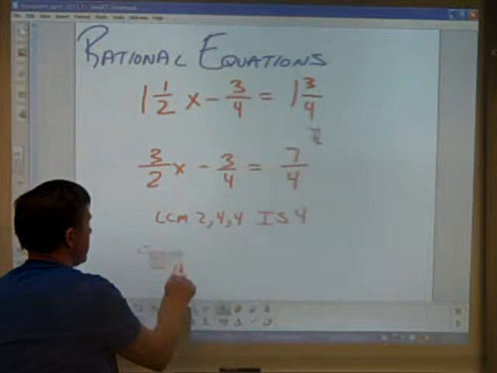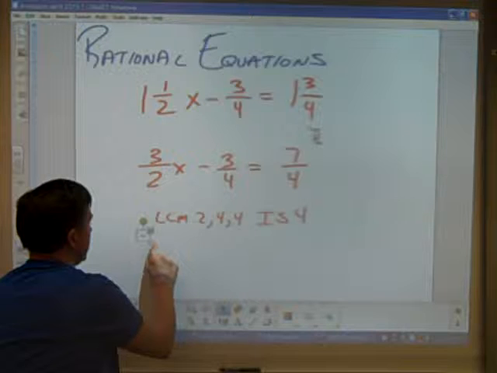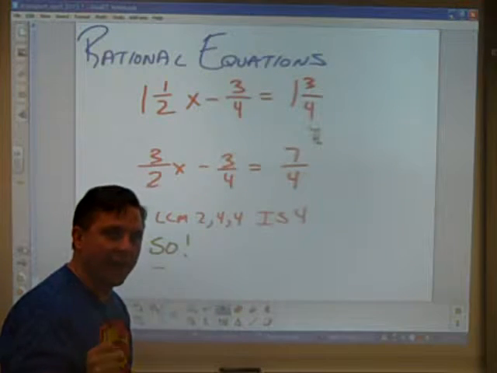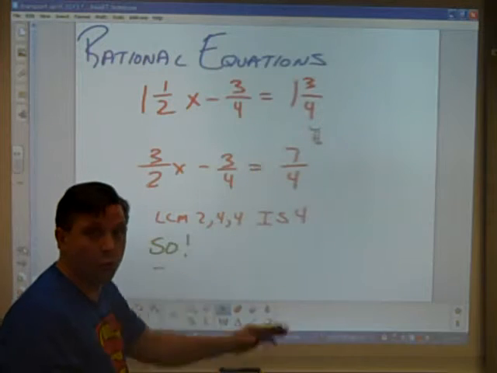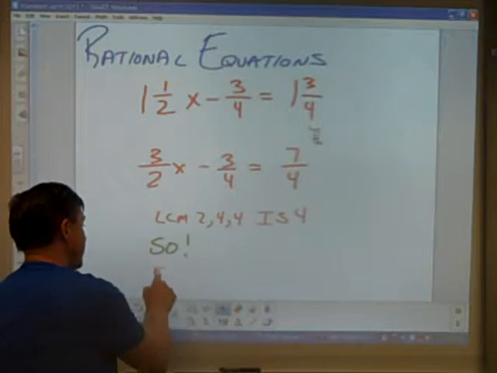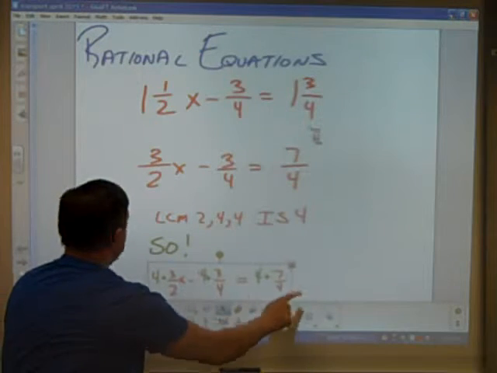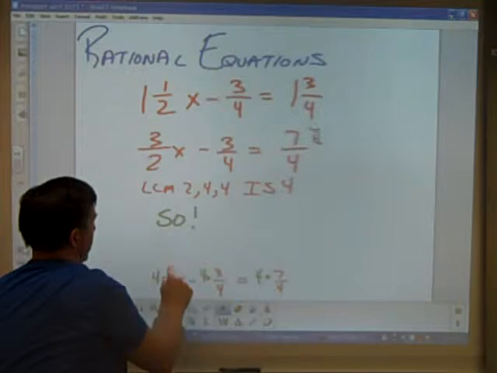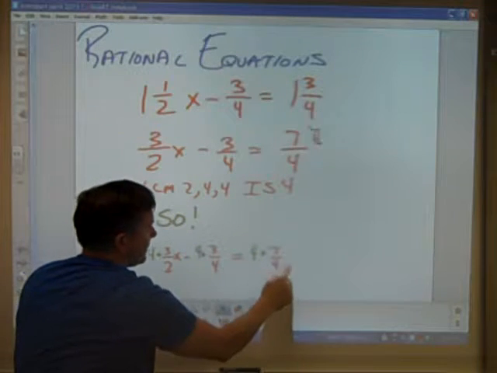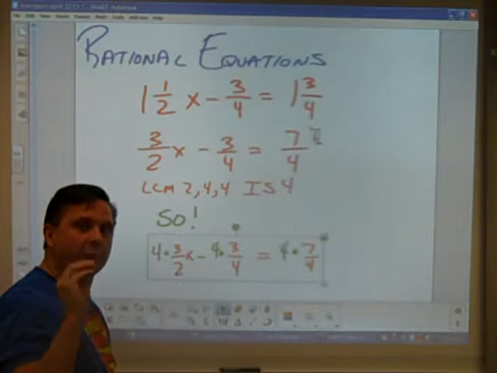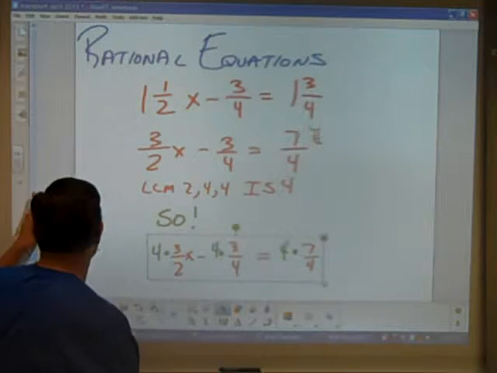So I do not have to put up with fractions or decimals. If I have an equation, I do not have to do fractions or decimals. So I am going to take that first equation here, and I am going to multiply everything by the least common multiple of the denominators. And if I do that, the fractions will go away.